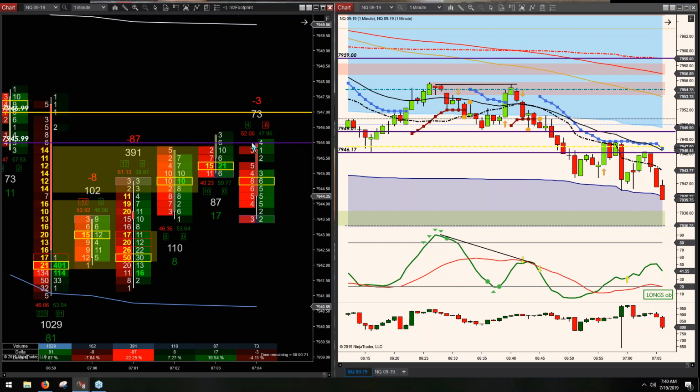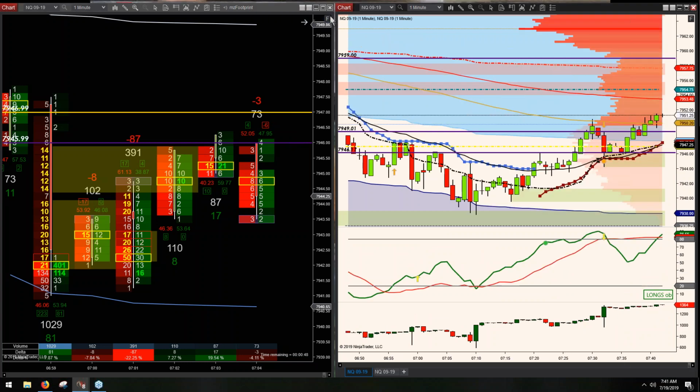So once again, you could decide to short off there and use a tight stop, or if you're not comfortable with it, you're thinking it's going to trade up here to yesterday's close, you can wait it out. If you wait it out, you might have missed the entry. But if you don't have the buyers stepping up here and you don't have a big buy imbalance or a big positive delta, then you could aggressively opt to short that. So I'm just going to scroll ahead here just so you can see where we're at, so you can see what it looks like real time.